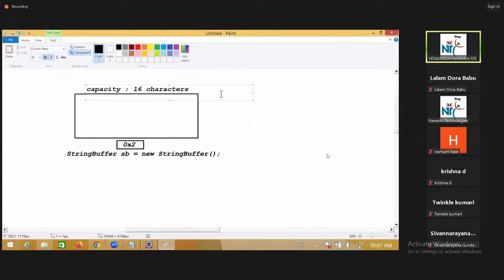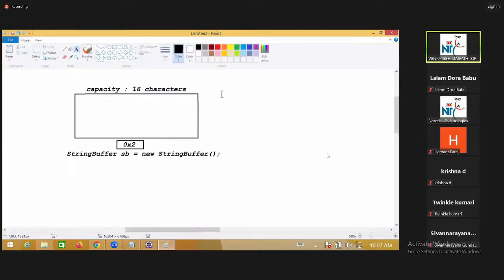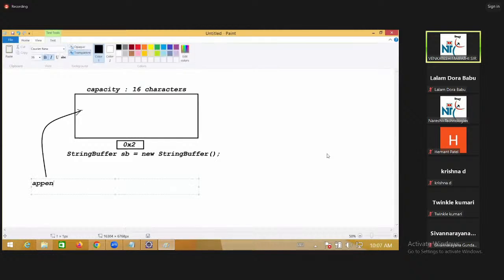It means one memory is created to hold 16 characters. Whenever I want to add some data to it, I use a method known as append. By using the append method, I can add data to that object.